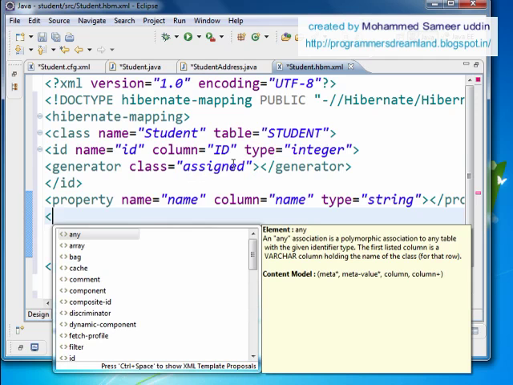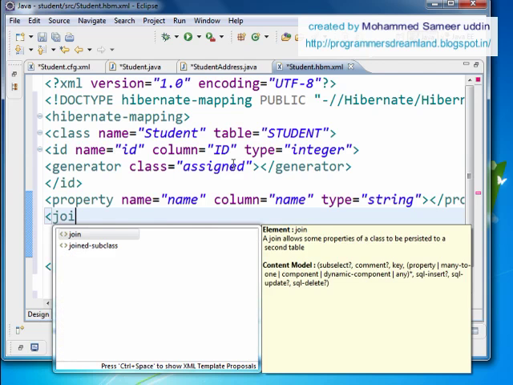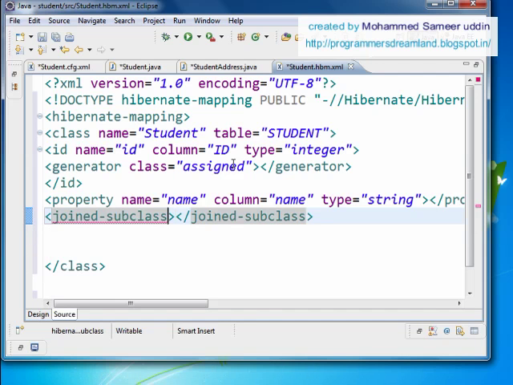Now since this table contains the foreign key, I'm going to use this new tab called joined subclass. Alright, so this is how we actually connect the subclasses which have a foreign key in them, or the tables which are connected together with a foreign key. So I'm going to say subclass, and I'm going to say name equals to student with the capital S, student, and with the capital A, address.